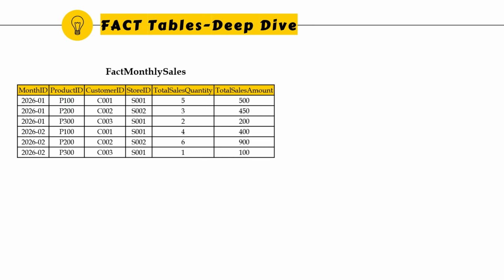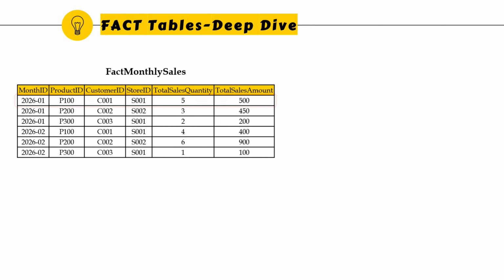As we know, a fact table is where the measurements of business events live, and these measurements are almost always numeric. Each row corresponds to one or more measurements at a specific granularity, or grain. In this monthly sales fact table, one row represents the sale of a specific product to a specific customer at a specific store during a specific month. This means if a customer buys the same product multiple times from the same store within a month, all those individual transactions are aggregated and stored as a single row in this fact table.